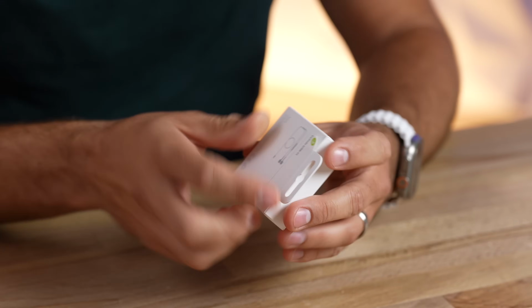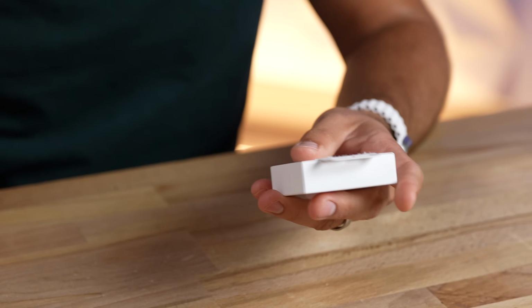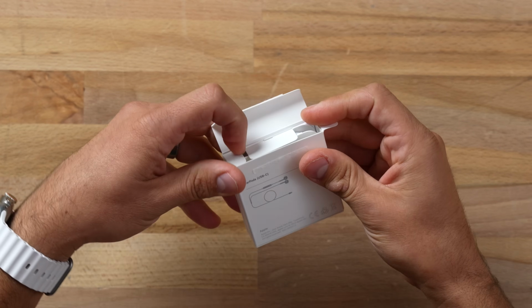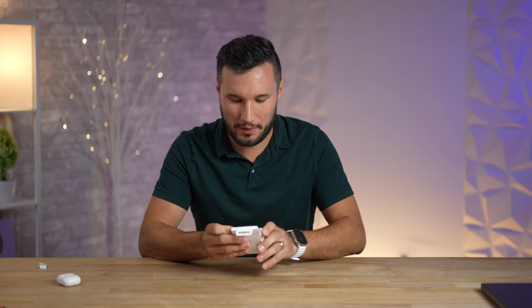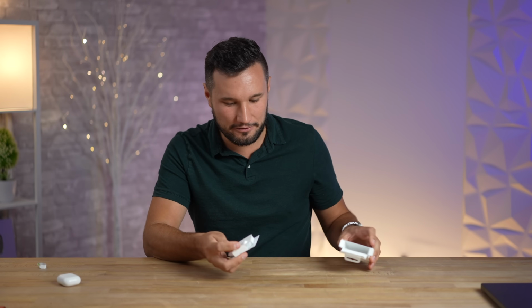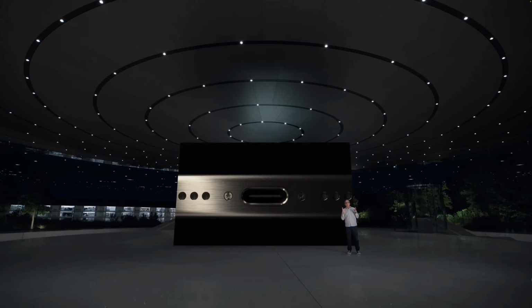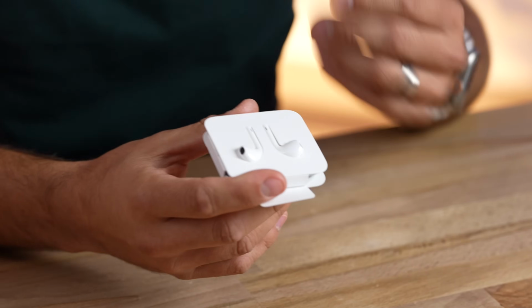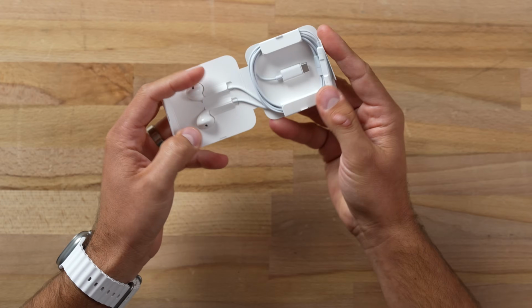Now, EarPods used to come with your iPhone when you bought them, and back then we didn't really pay them any attention. I just left them in the box. Of course, we had the 3.5mm versions and then the Lightning versions, but now that the iPhone 15s are switching to USB Type-C, Apple has updated them, and I've heard that they sound even better. Let's go ahead and pop these open.